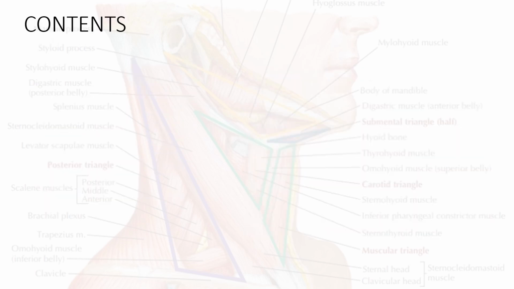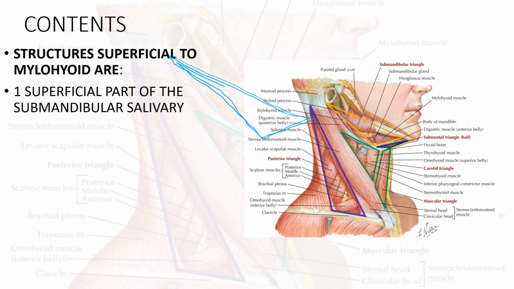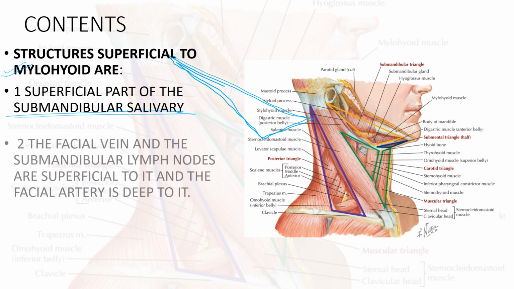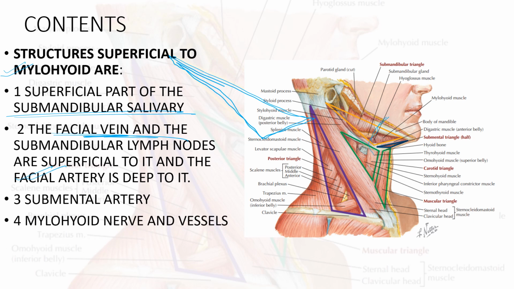Content अब इस triangle के, जिस triangle की हमने बात की है, this is the digastric triangle or submandibular triangle. So इसका content, the main content of this is the structures on the mylohyoid muscle. These are the main parts. The gland, the submandibular gland, the facial vein. We have a tortuous vein here, a tortuous artery, the facial artery, and the facial vein here with its tributaries. The facial artery is deep as compared to the vein. Then the submental artery and the nerve of this muscle. जो इसका muscle की floor बना रहा, कौन था, mylohyoid. तो इसकी nerve होती है and vessel होती है इसके नीचे बच्चों.